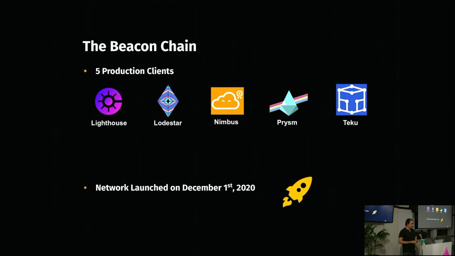And there's 5 different versions of these clients. One is ours. It's written in Rust. It's called Lighthouse. There's Lodestar, that's written in JavaScript. Nimbus, written in Nim. Prysm is written in Go, and Teku is written in Java. We launched the network in 2020, but the point is we now have on this distributed network 5 different clients across 5 different codes or implementations, and also languages.